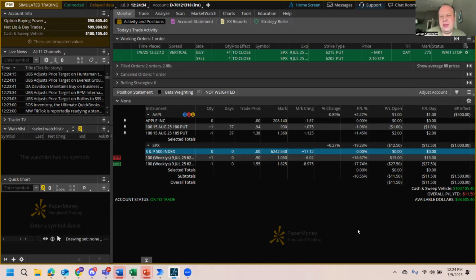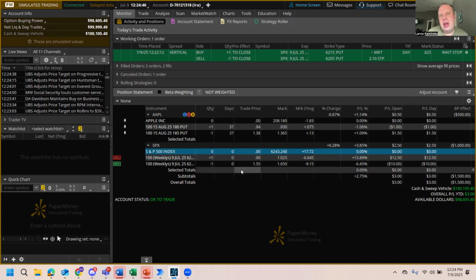Other questions? So if it expires worthless, what happens? We don't earn any money. If it expires worthless, this option just goes away from your account and you get your buying power back. So you can just do the next trade the next day. There's nothing you really have to do after it either stops out or expires worthless. But definitely put the stop orders in on the 0DTE trades.